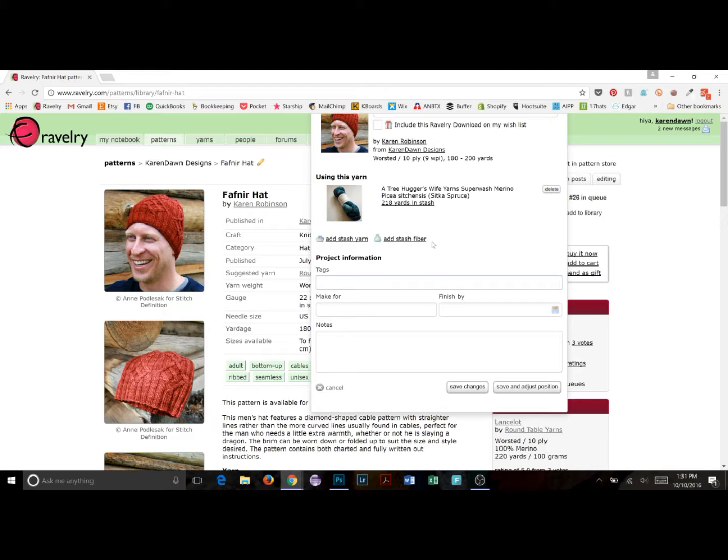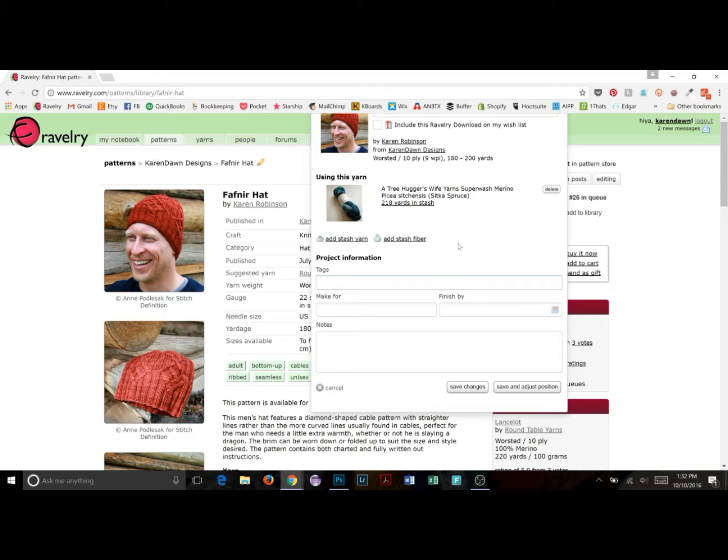And this can be anything that you want. I'm not actually going to add tags specifically for the project, but I will put a couple of examples just to show you how to do it. Remember that tags are separated by spaces, not commas. So if you have a multi-word tag, it needs to actually be one word, because if you use a space, then it'll separate it as two different tags.